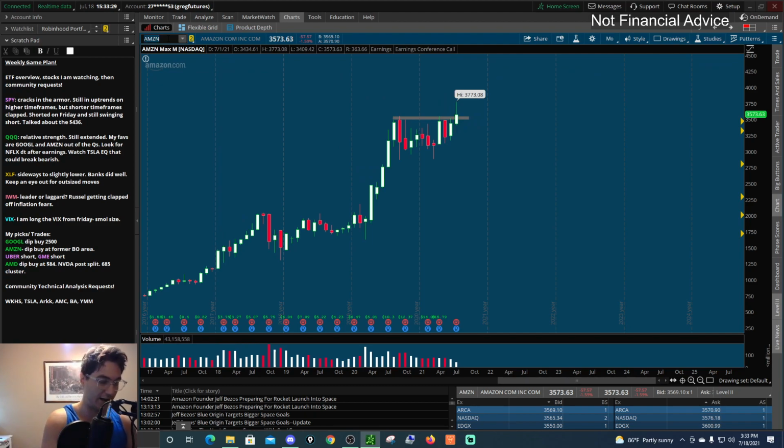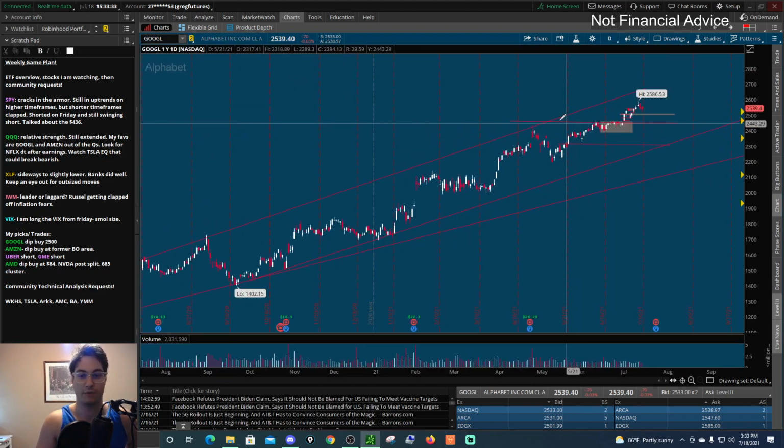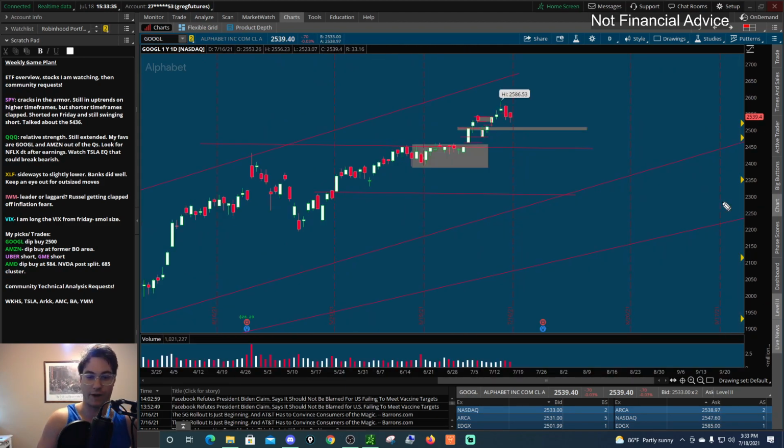Let's quick check on something like Google. I like Google for a trade setup this week as well. If we look at the daily chart, I'm a Google fanboy. I like investing in Google. I like trading Google, even though the spreads may be pretty awful. I don't mind swing trading Google, but down there into this 2,500 zone, it could be a good dip buy for me on Google. Otherwise, if Google comes down to 2,450, that would be just fine and healthy. And after it bounces, place the stop loss just beneath those lows.